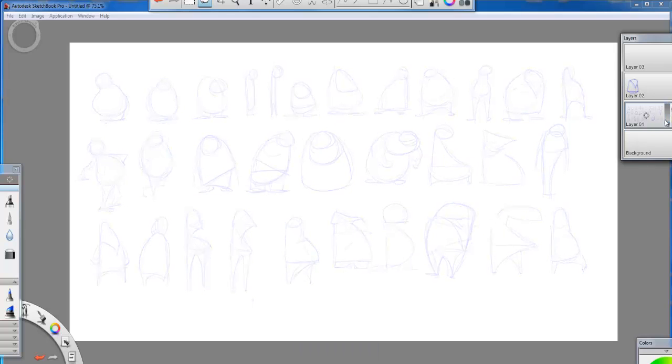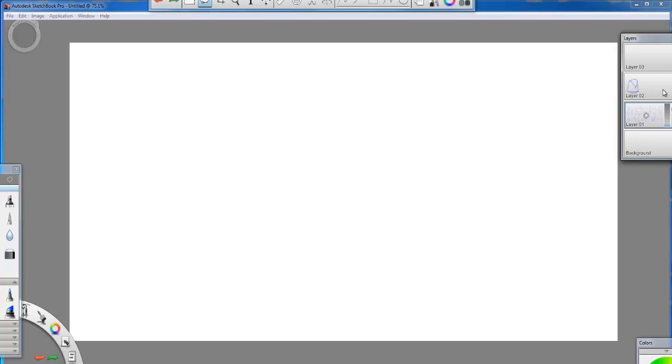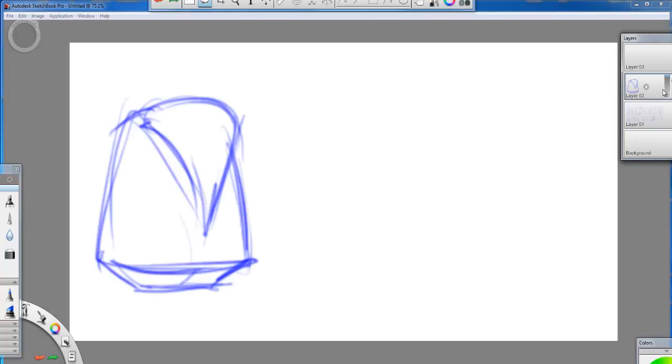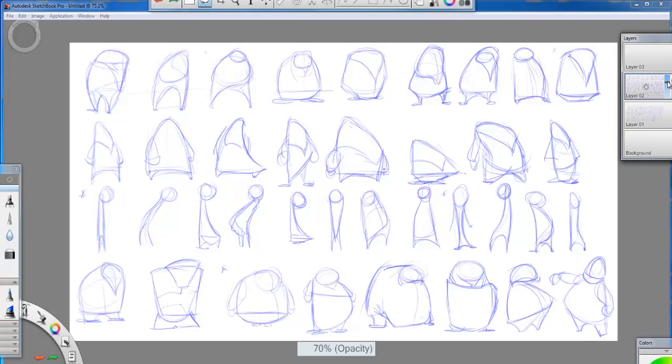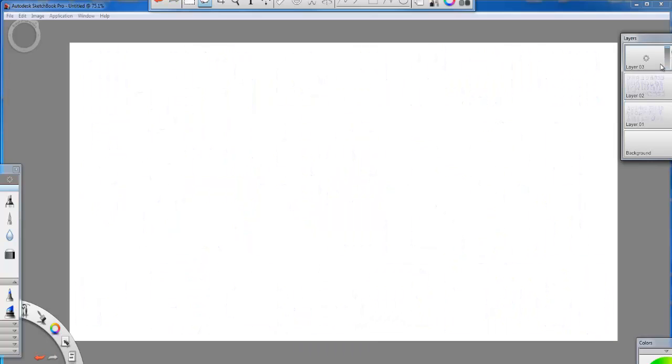Uh-oh. Gosh darn it. I got to Command Z. Sketchbook Pro, if you hit 1 or 2 buttons the wrong way, it deleted my layer that was there. I had 2 layers. There, see it? It just came back. It's so annoying. I have no idea why it does that. I just went to copy and then paste and then it just deleted the layer for some reason. So let me start that over. It should still have the paste memory. There it is.